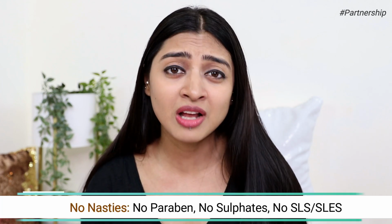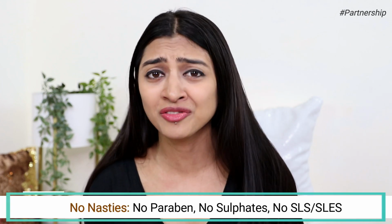So off late, like I'm wearing lipstick, kajal, eyeliner, but on my face, on my skin, I'm not wearing any foundation, concealer, compact, nothing. This is how my skin is looking. My skin has been genuinely in love with this formula. So what I really like about this, that of course, like we just talked about the ingredients and how the granules are super tiny and gentle on the skin. It's also nasties free, so no parabens, no sulfates, no SLS, SLES, none of these things. So whenever I'm using this scrub, I also feel like, okay, yes, I'm using something which is clean, which is good for my skin, which is safe.